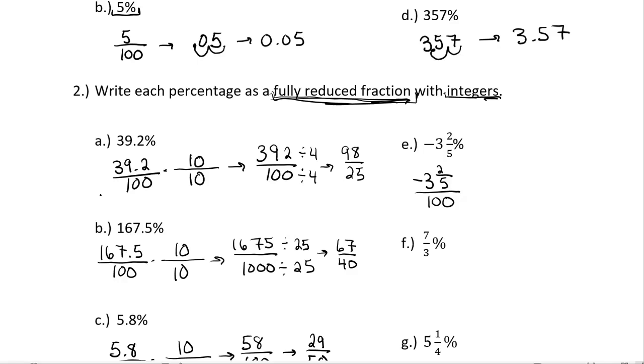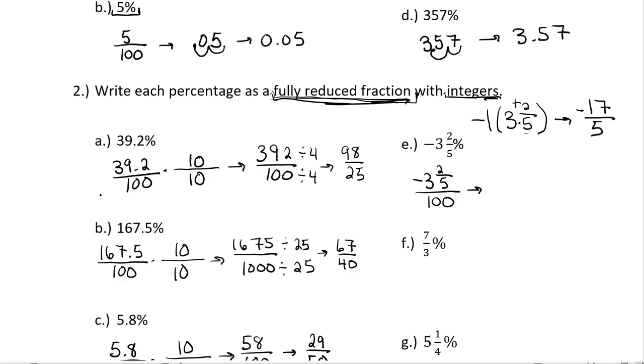Another reminder for converting from mixed numbers to improper fractions, you need to write it like this. Notice how I pulled that negative out, because when you're doing your multiplying, so 5 times 3 is 15, plus 2 is 17, the negative is not involved in the calculation. So move that negative out, do your calculation, and then multiply the result by negative 1 to get the negative back in. So this now becomes negative 17 over 5.